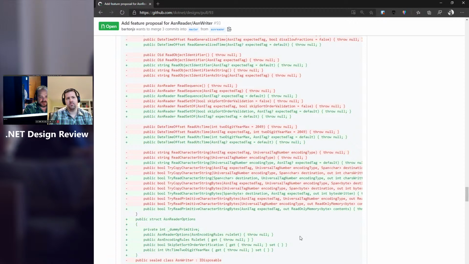Because the other 2 values are inferred, I suppose. The other 2 values are settable. Oh, sorry. Yeah. Okay, then in that case, yeah, make the rule set settable and call it a day, I guess. Okay. Yeah, basically I was trying to express that ASN encoding rules is still a thing that you should have an opinion about. Essentially saying default of AsnReader options is probably not what you want, even though it may be what you want.